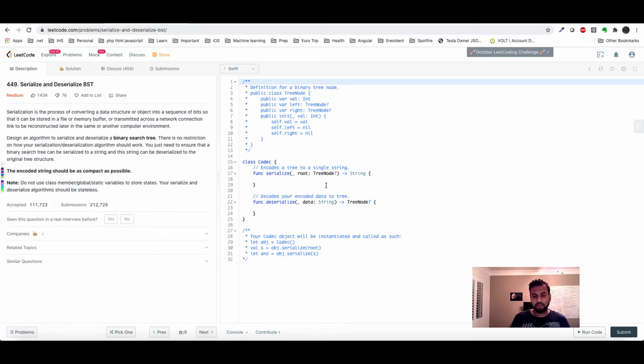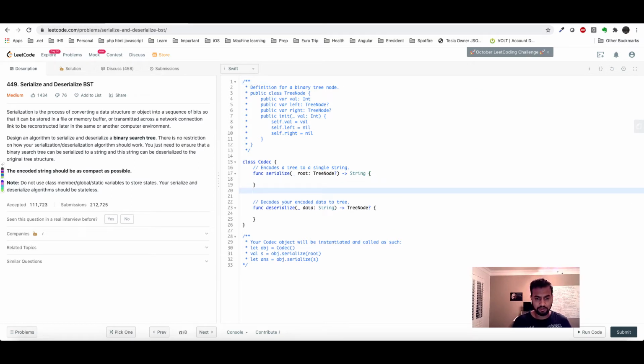So my idea over here is, in serialize, I'm gonna iterate in pre-order fashion. So I would check the left, right, and the parent, and probably I would convert it into the value. I would take it in an array, and then at the end, I would just convert the array into a string, right? So let's just go at it.